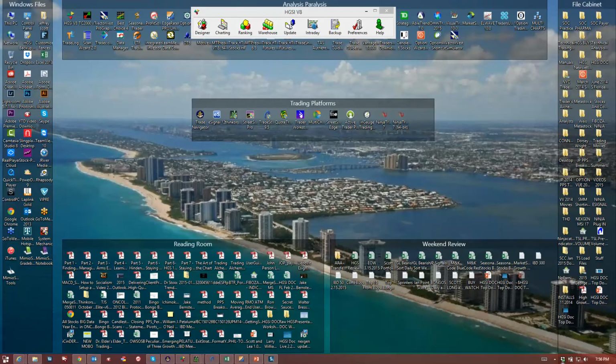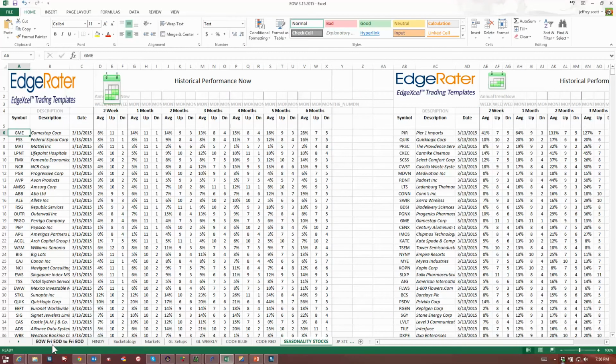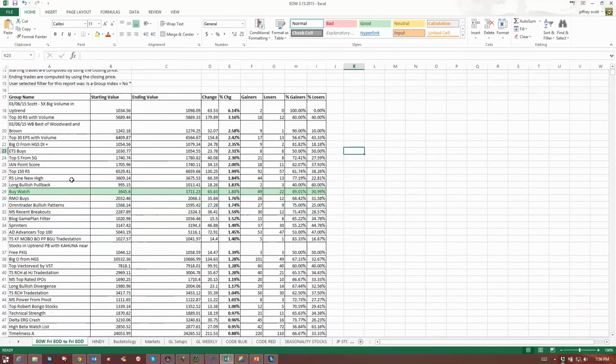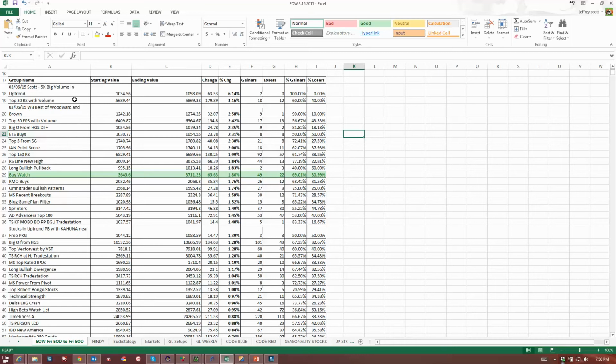If you think back to what I did earlier today, I started with my group performance analysis, and I showed that there were a lot of groups that outperformed the market. Now, what if I could take a list of each stock in these groups and find out which stocks show up in the highest number of groups? So here's how I do that.